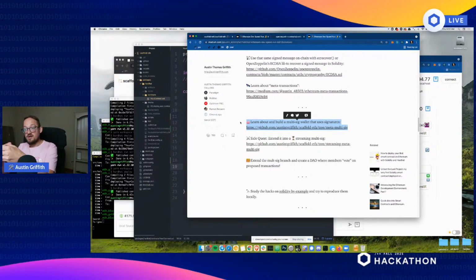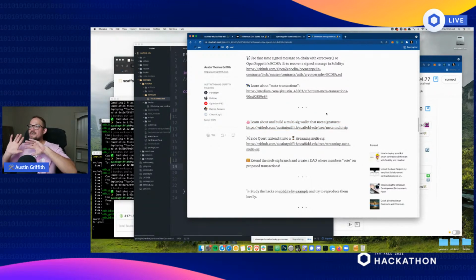So you have a smart contract that holds the funds, and you have multiple signers that basically vote on transactions, right? So you basically vote on, like, I propose that we send $5 to Austin, and that's one sign. And say it's a 3 of 5 multi-sig, you need 2 more people to also sign off on that. And this is a safer way to store funds. Instead of having funds in an externally owned account, if you have multiple externally owned accounts that all have to sign off on something, that slows down that movement and makes it safer.